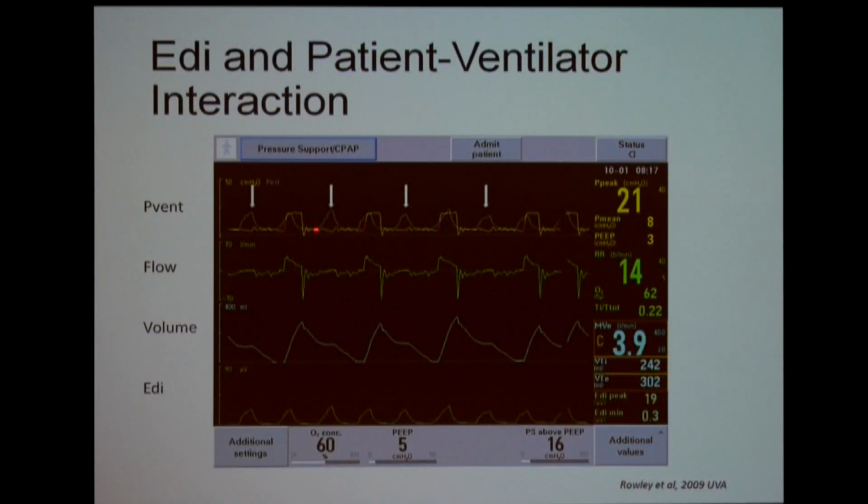This is the ventilator pressure in yellow, and we took the diaphragm activity and overlaid it on top, so you get a real patient-ventilator interaction at the bedside. And where we've put the white arrows is where patients are making an effort and failed to trigger the ventilator. There's also other dyssynchronies, trigger delays, or when the ventilator continues to give assist. However, it's extremely prevalent to have poor patient-ventilator interaction. This is an adult. Things get worse in the babies.